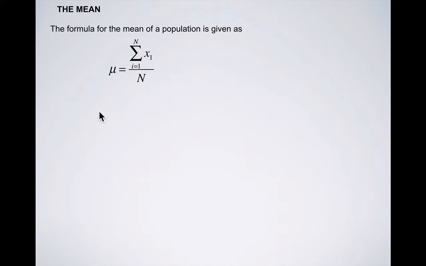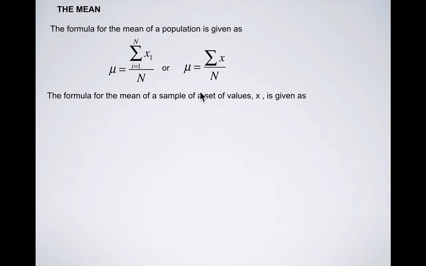Recall that the mean is just the sum. Now, this is the mean of a population, which is given the variable mu. What this notation means is you're adding up all the values for whatever variable you're looking at within the population. So you start with the first and you go up to the nth, where n is the number of units in that population, or the number of individual measurements in that population. We can more simply state this as the sum of all the x values divided by the number in the population.